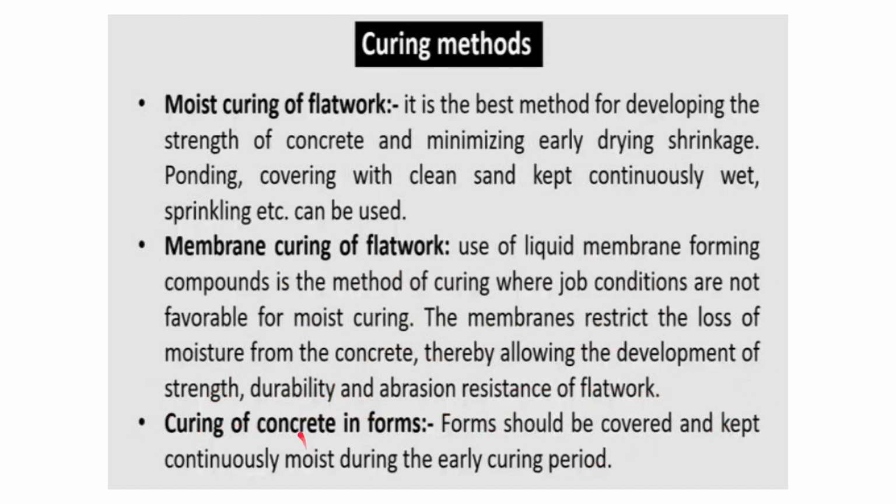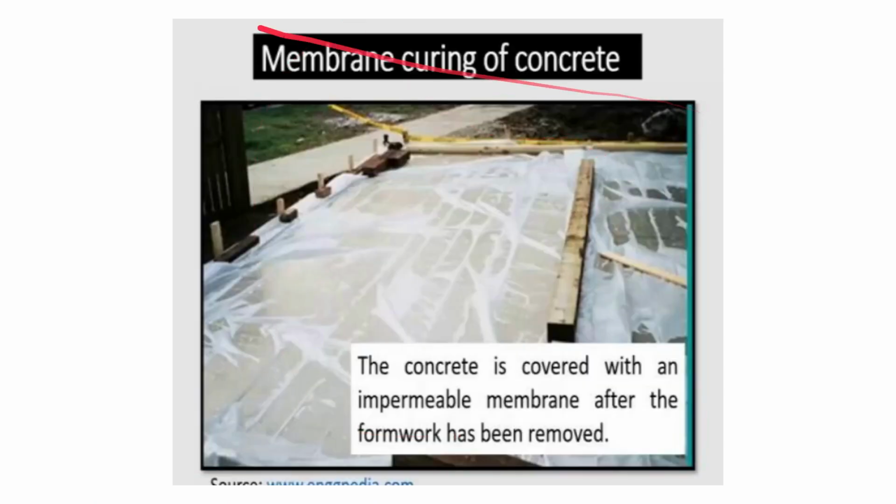And curing of concrete in forms, how can we do this? Let us see. Forms should be covered and kept continuously moist during the early curing period. During the early strength development phase, it should be covered and kept continuously moist so that there is no impact of high temperature. This is an example of membrane curing in concrete. The concrete is covered with an impermeable membrane after the formwork has been removed.